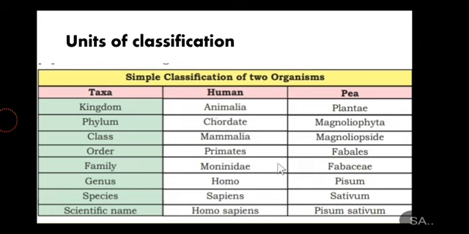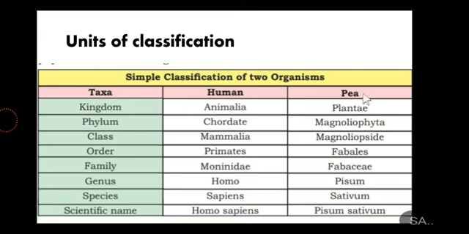And if you look at our scientific name, this is Homo sapiens. So you can see here, this is the genus Homo and sapiens, the species. We'll learn about binomial nomenclature, that is the scientific naming of the organisms, in a later video. But just remember that Homo indicates the genus name, while the species name is sapiens in our case. Now see another example.